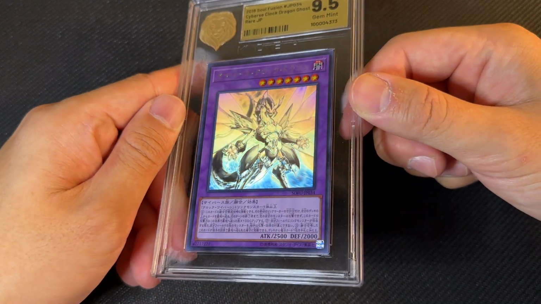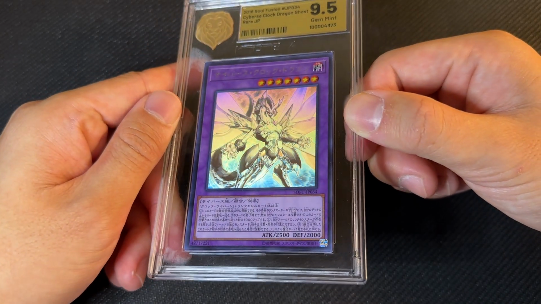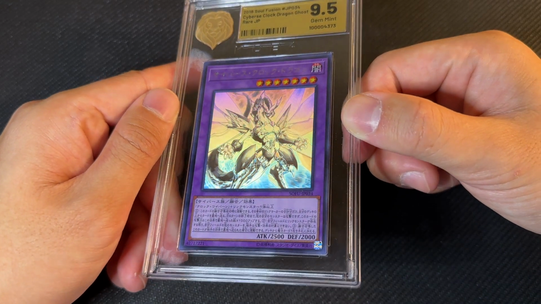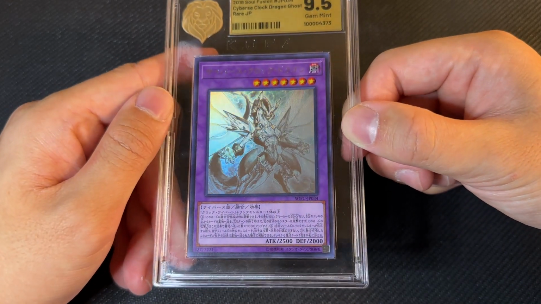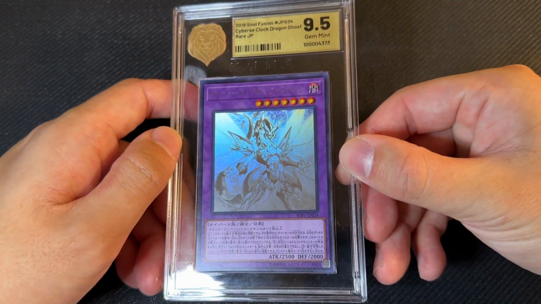Because obviously the TCG has the ultra rare version of this cover card, but I do own that, but I've never graded it. So this is the closest thing that I have to the English version of that card, although it's obviously not English. But I do like this. This is an original ghost rare and not the holographic rare.